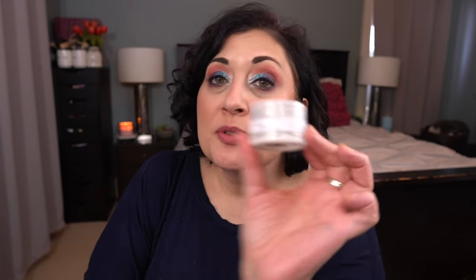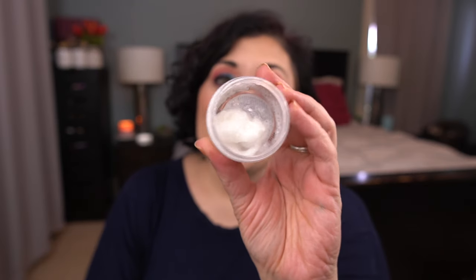From Nature Lab Tokyo, I have the Perfect Shine Clarifying Scalp Scrub. I think I've used this like three or four times and I am not a fan. For somebody with curly hair who doesn't want to dry out too much, I feel like this is just too drying for me. I have one use left, so I'm just going to stick it out and finish it, but it's not a favorite. I wouldn't repurchase.